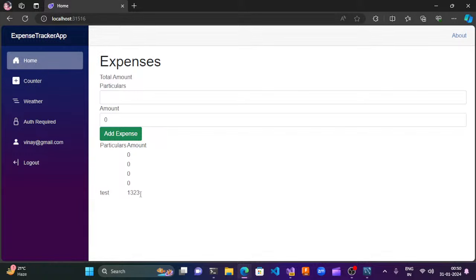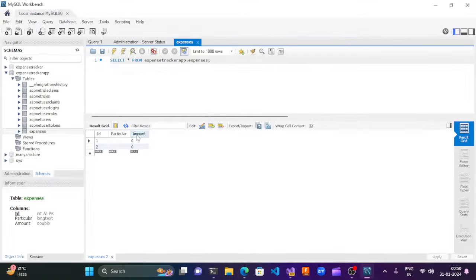Now it is showing the details. We just remove all these records from here.